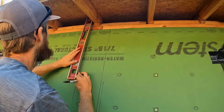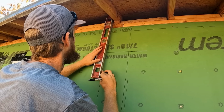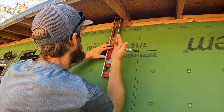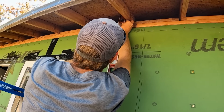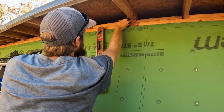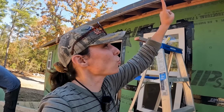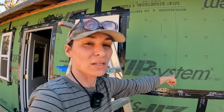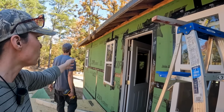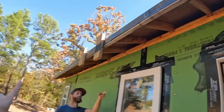Neither here nor there. Let's see where that's gonna be. And I'm going a half an inch wider on this side than what I need, mainly because I'm gonna have to cut off this side anyway. Yeah. You know what I mean? So if I've got to cut it off, I might as well. This whole piece, right? This whole eave overhang from this line right here by this window to the line that's on the other side by the other window. So like this chunk right here of eave is all gonna have to go.